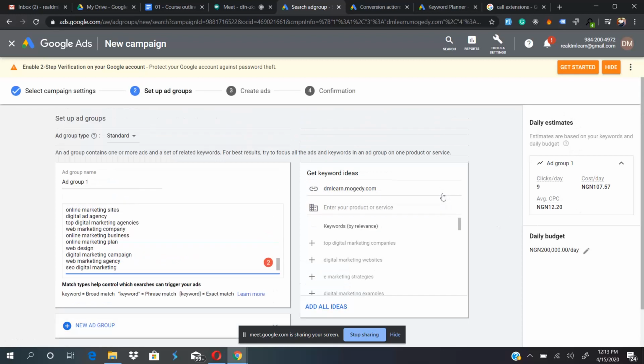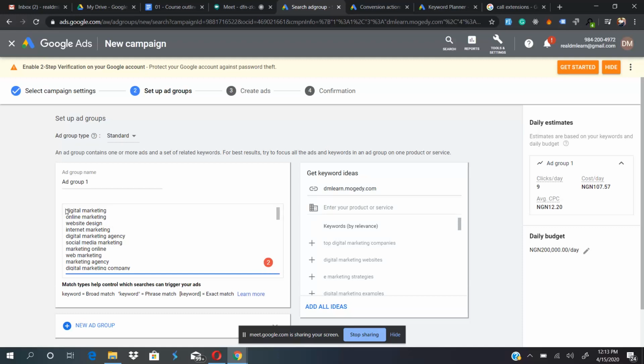And you can see on the right here, Google shows the average clicks per day that I can get. And then it shows the average CPC, the average cost per click. CPC means cost per click, and the cost per day, right? The amount I may end up spending. So that means if you multiply this by this, then you may end up with this. That's for this very ad group.